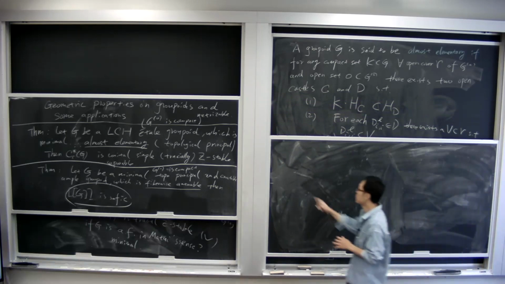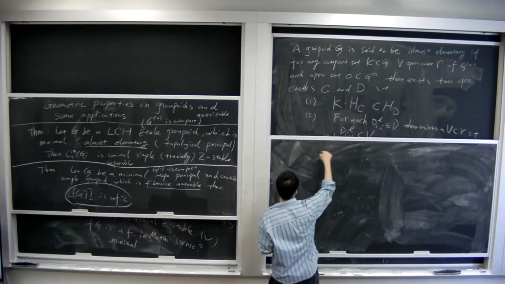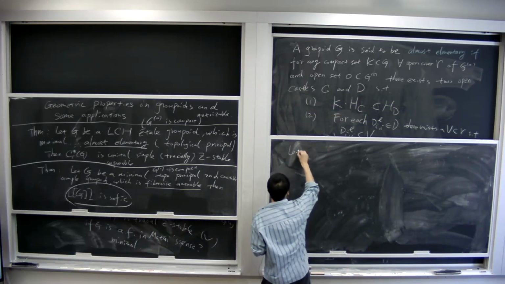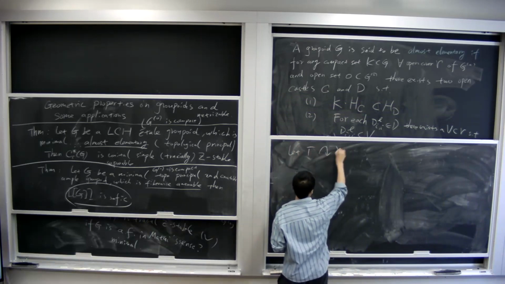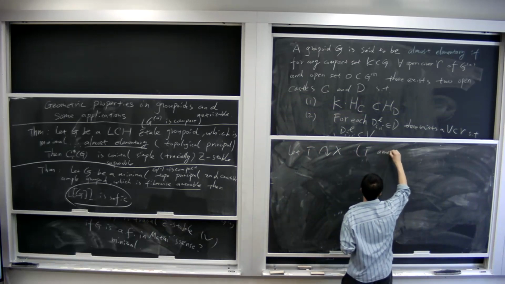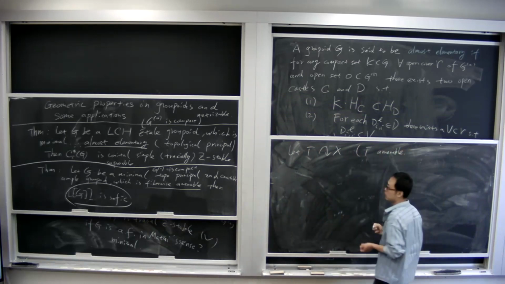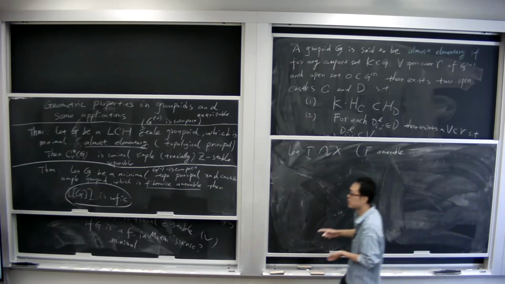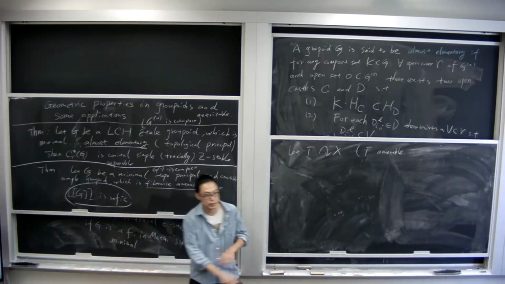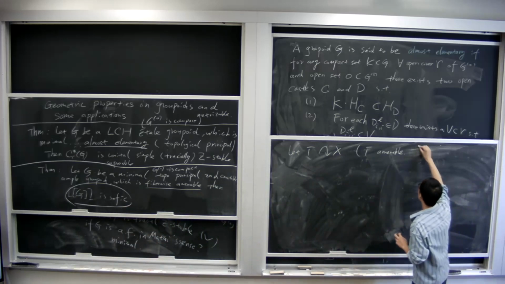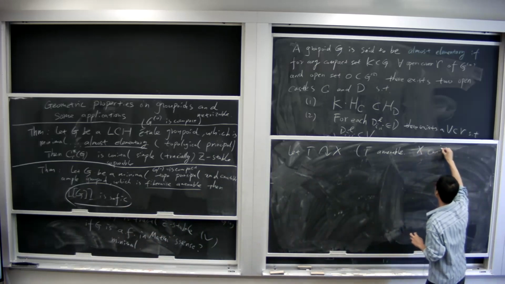Then let's go to the Cantor dynamical system setting, which is a special case of the groupoid. Let gamma act on X, where gamma is an amenable group. Because if you want your topological full group to be amenable, necessarily your acting group has to be amenable, because it is a subgroup of your topological full group. So it's no harm to assume it is amenable, and your X is simply the Cantor set.